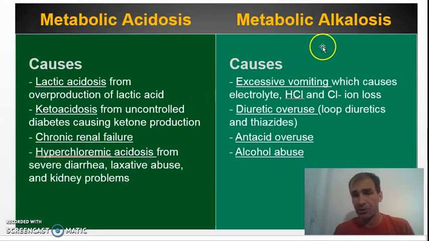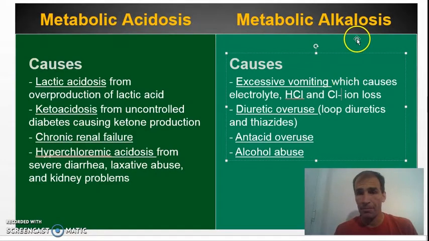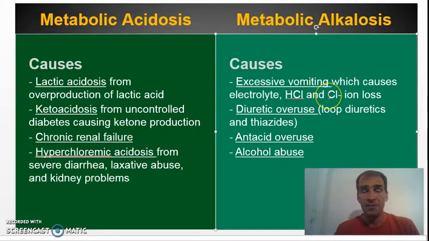Now, metabolic alkalosis, my guess is we've all experienced this at some point. This first one here, vomiting, happens when we get sick and other times. When we do that, we lose a lot of digestive acids. Remember, in the stomach, pH is really low. There are acids there, and when there's vomiting, we get rid of those. Not surprisingly, pH then increases because the number of acids has dropped. Now, it's fairly common. It happens all the time, and you're not going to die from that. If this were to occur chronically over long periods of time, that would be an issue. We also see it with diuretics, which is also a concern. So these are more metabolic means.